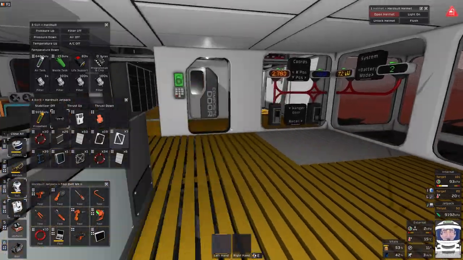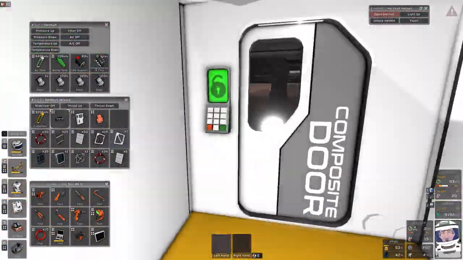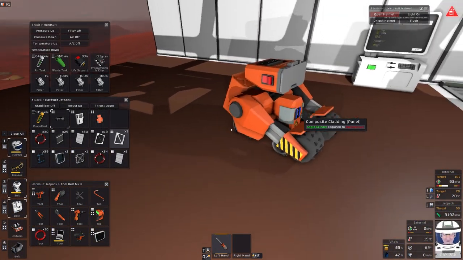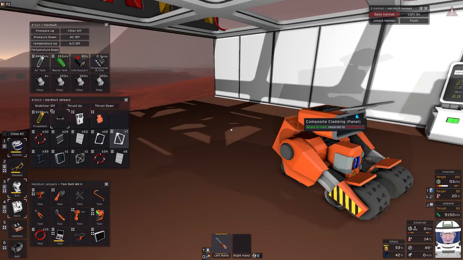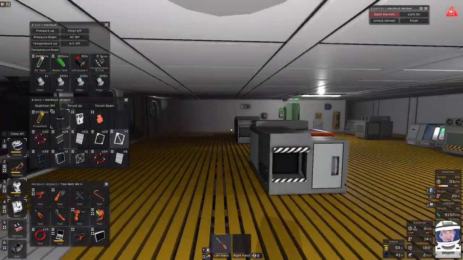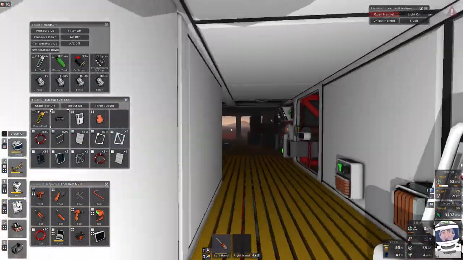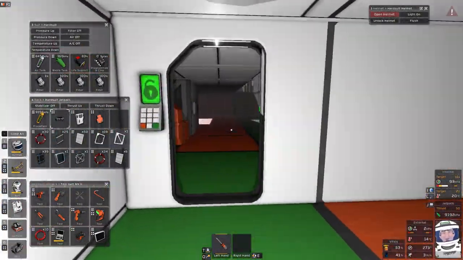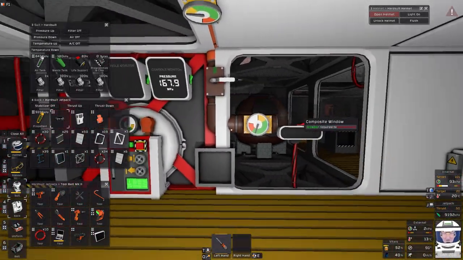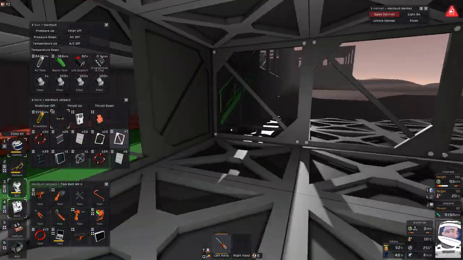You're sorted. Storm's passed. Door can be opened. Amy can be let loose again. Is she damaged? No. Off you go. My rocket should have returned. Let's go and check on my rocket now. How are you doing? Yeah, temperature's coming down, pressure's coming down. Oh, I've got to close this as well.